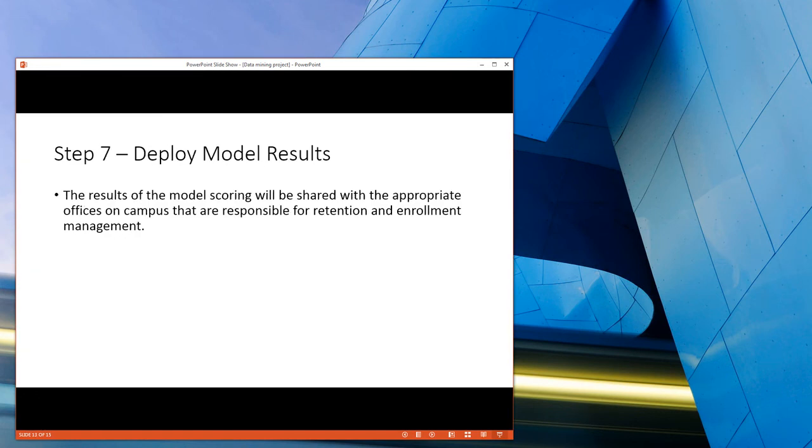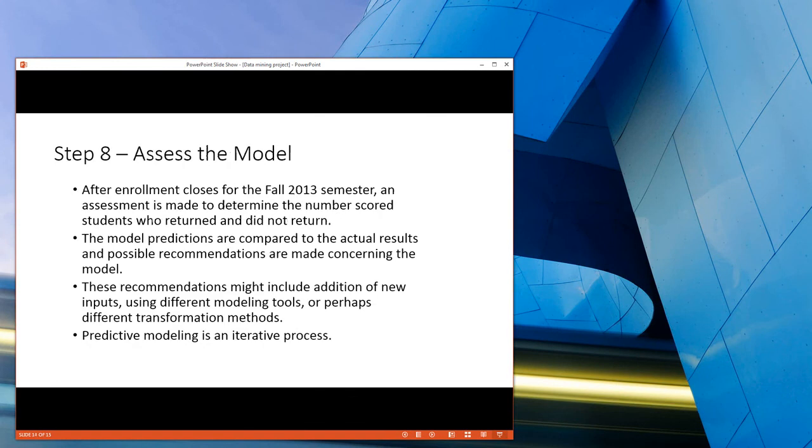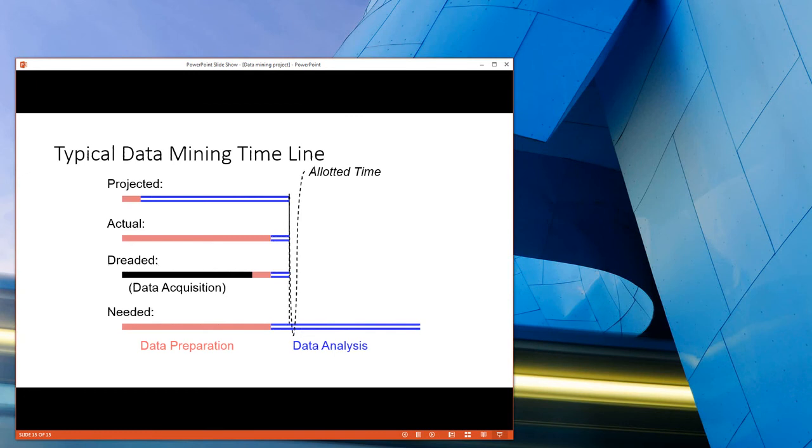Once you have the list of students who are at risk, we can share that information as to what can be done to make sure those students will come back. All right, so that's the whole process of the project. And of course, after having done this, we want to see if the students actually came back, those students for whom we intervened and employed the results in a positive manner, whether that had any effect or not. That can be assessed. So that's the last step.